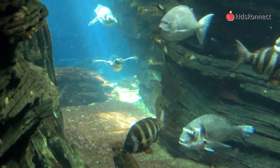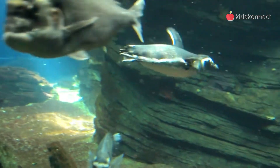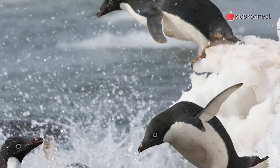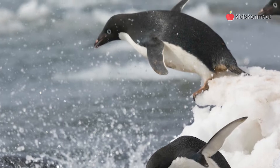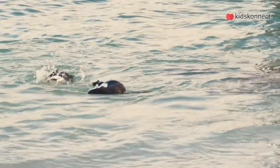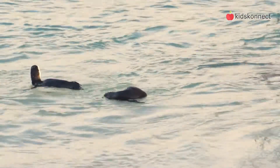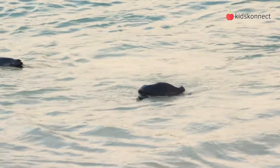Penguins spend most of their time in the water searching for food, and they can hold their breath for around 6 minutes. They're very agile and can spin, jump and dive while hunting for food, escaping predators, or playing with each other. A penguin is such a strong swimmer that it can jump up to 6 feet high when leaving the water. Penguins have evolved the amazing ability to drink salt water. They have a special gland in their bodies that takes the salt out of the water they drink, so they don't need to live near fresh water.